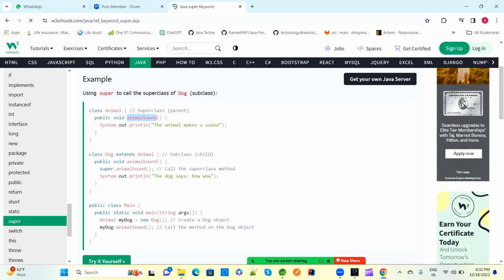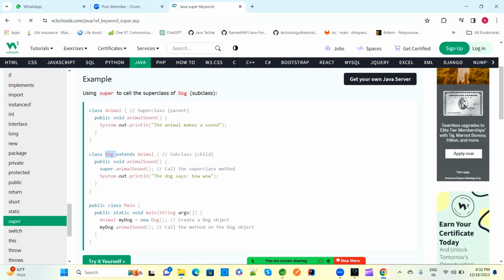It has an animal sound method, and we have a dog class also extending the animal class. Dog is a child class of animal. This also has a sound, because animal has some sound and dog has some sound. But for animal, I don't know what type of sound it will be, since any type of animal can be there in the parent, but dog has only the dog sound.